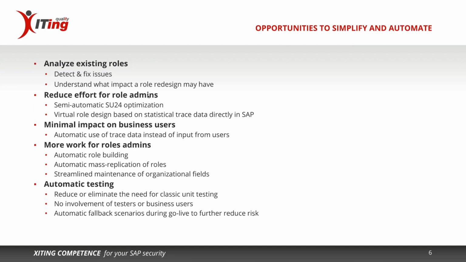And then once you go live, there is also the ability of having an automatic fallback, so that if you really forgot something and the user gets stuck, that user can automatically, or at least with your permission and workflow configuration around that, request the old roles back and continue working while someone else in the background fixes whatever needs to be fixed. So that's just a quick overview of where there are areas or opportunities to improve.